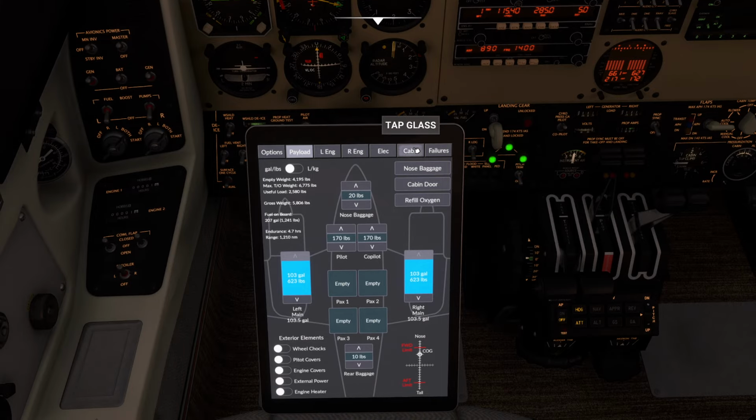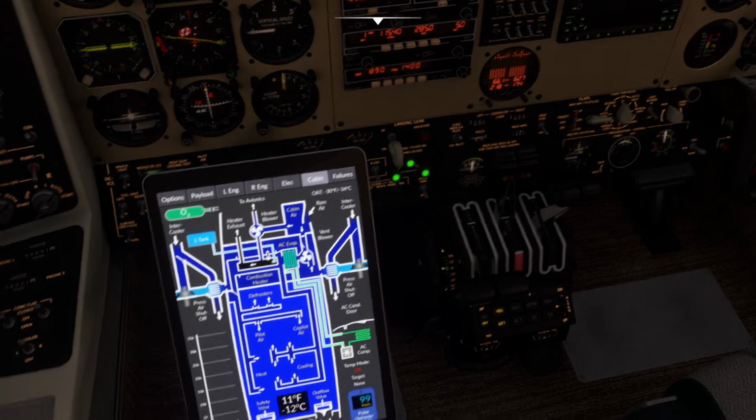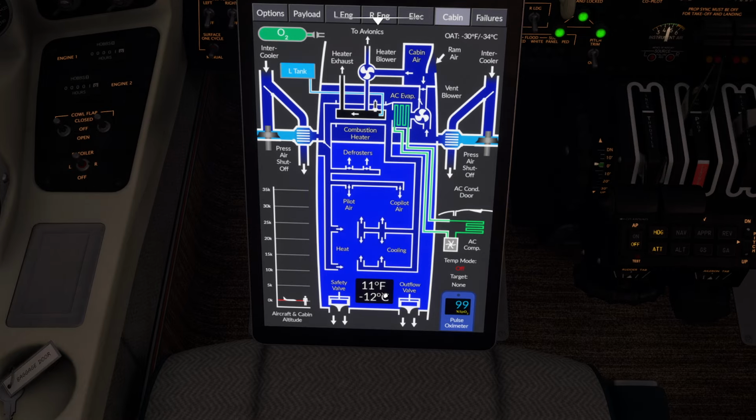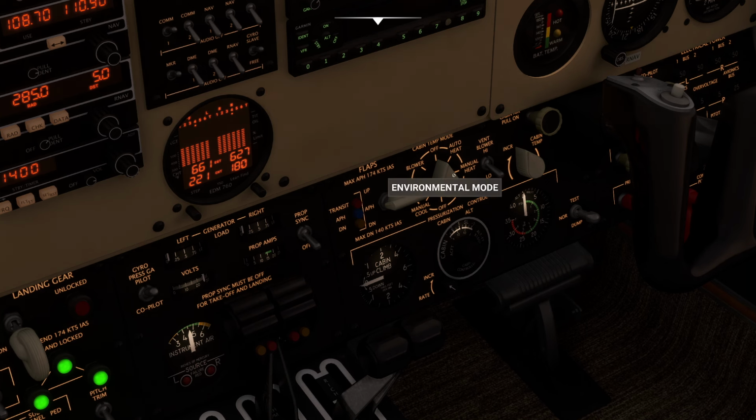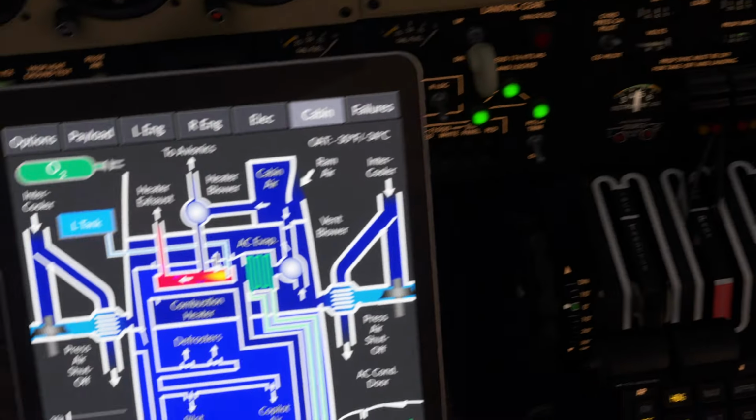All right, let's get this cabin warm. So a bunch of little problems we have to solve here. And you can see this cabin is sitting here at 11 degrees Fahrenheit. So we need to warm it up. What we can do now is go ahead and pop on the heat mode. And I'm going to make sure the outside air is cold, it's closed. We don't want to be heating outside air.